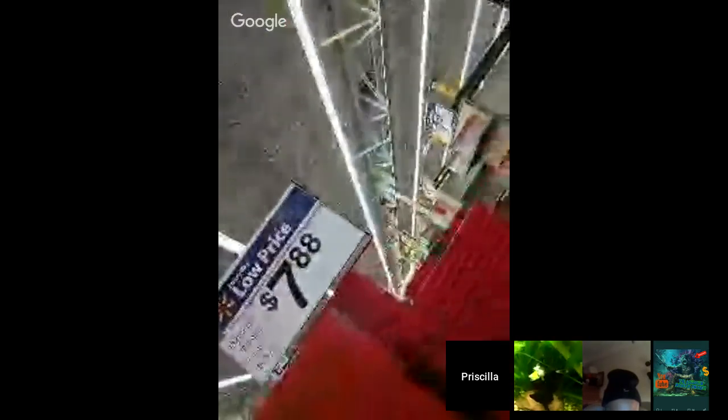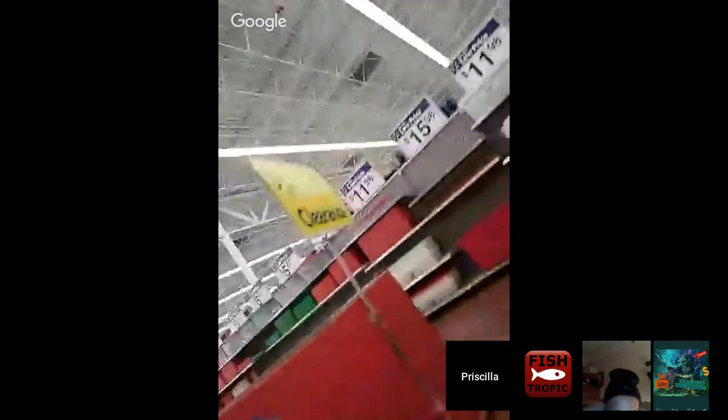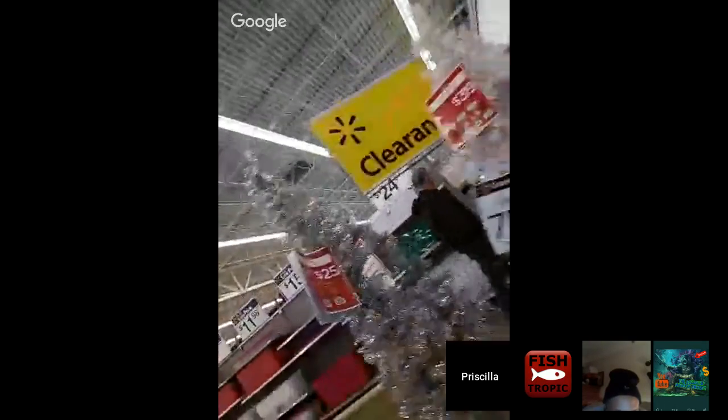A fish thing. Any fish animals there? Oh man, you know what? I saw a container and I thought about making a fish tank out of it. That is sick. Anything I can make a fish tank out of, I would make a fish tank out of it.